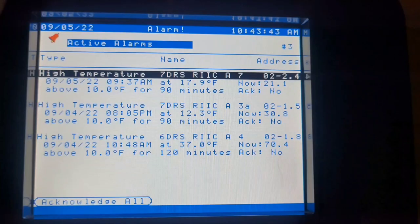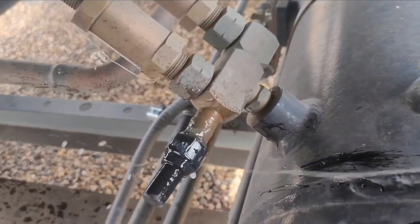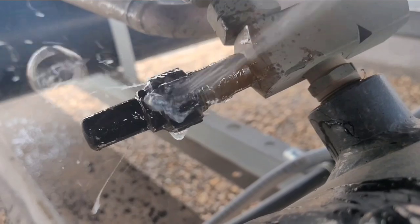Here's a quick look at the computer. A7 — that's the one that's got the soft ice cream. And then on the bottom, A4 — that's the one that we saw was empty. So I went up on the roof and started looking for a leak. I looked all over the store, all over the cases for a leak. Then I came across this on the roof — it's on the receiver, and it's a big leak. So that's where it all went, right there.